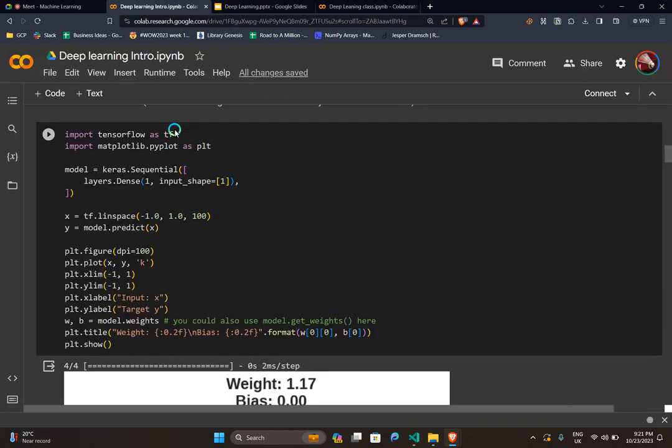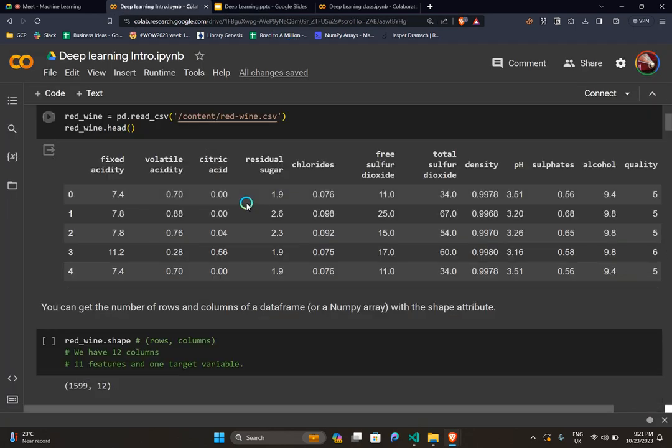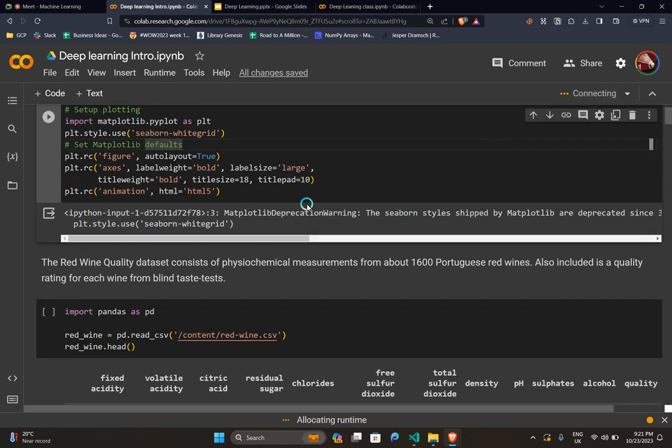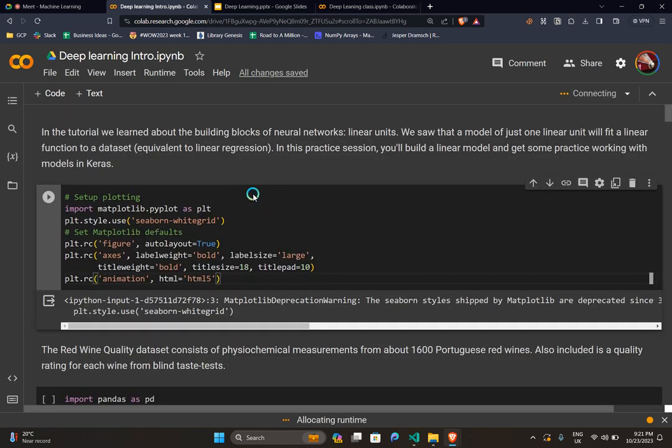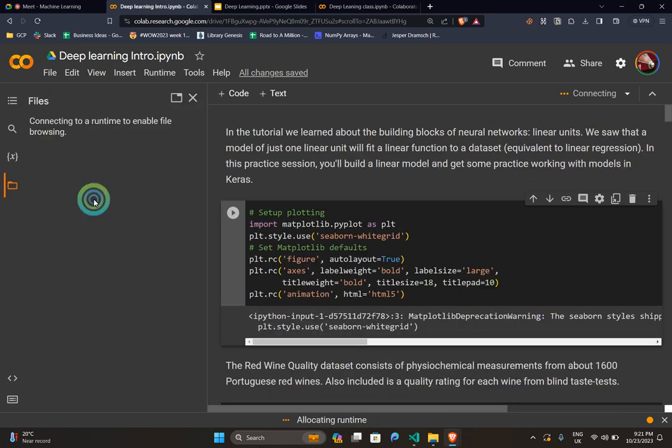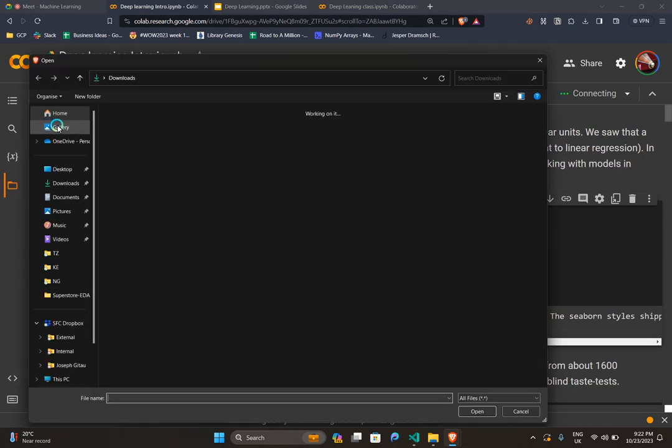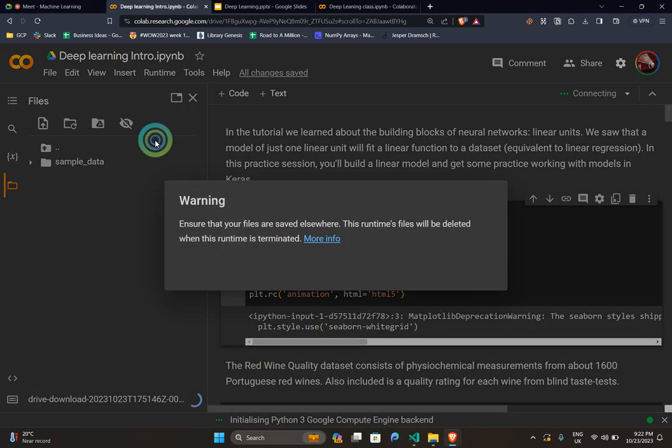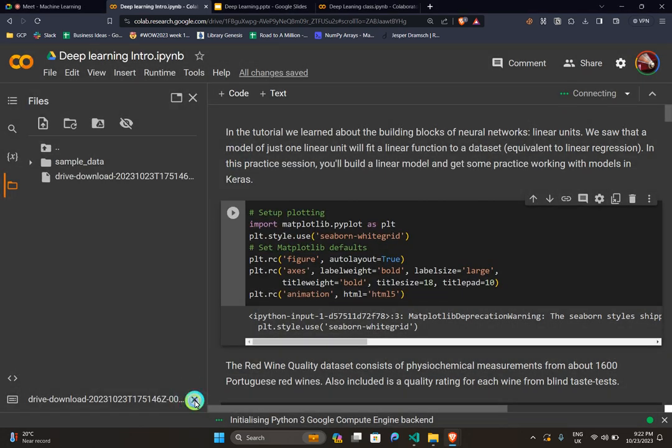So we will go back to this notebook that we have here. I'm going to click on connect, and then I'm going to upload the data that I shared with you on WhatsApp. Okay, just a minute.